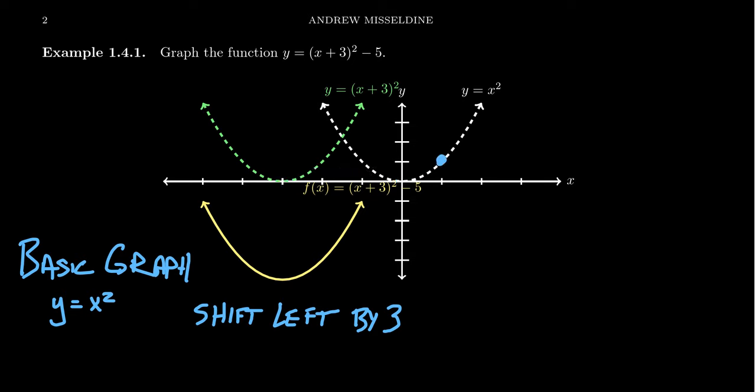Like if we take the point (1,1), it's going to move over 1, 2, and then 3. We get this point right here, which is going to be (-2,1). This came from (1,1). What did we do here?